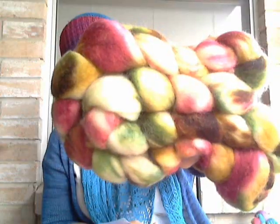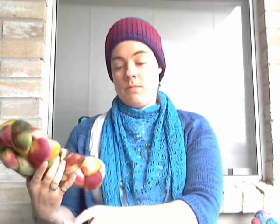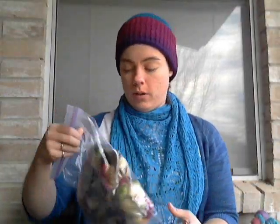I don't think I've ever spun Superwash BFL before, so it will very likely become socks, because I think that's what things like that are supposed to be turned into. But it was super duper sweet that she sent it. I still need to photograph it and put up a thank you in the threads for her donating that. So that was super duper cool. And I've never tried spinning her stuff before, so that will be an exciting time.